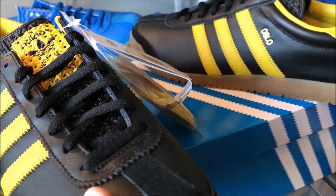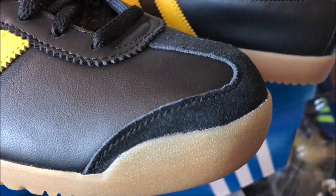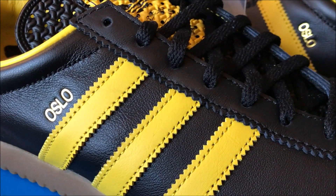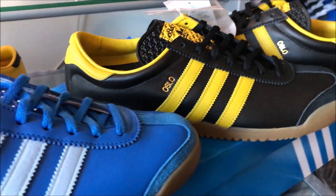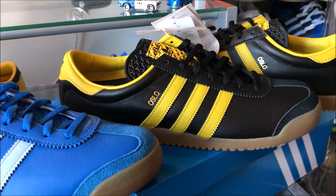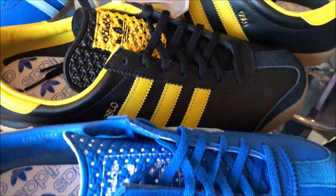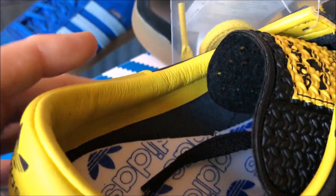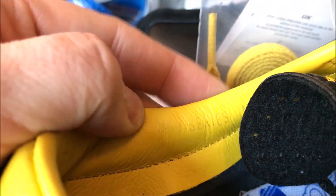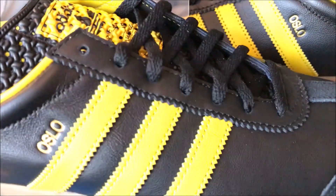Black and yellow combination — a good winter colorway, I think. There's a really nice sheen on the black. Straight out of the box, these are an identical silhouette to the Zurich that came out last month, so they're going to size identically to those. One thing — it does have 'City Series 2019' on the insole, sorry, I take that back. Couldn't see it clearly because of the bright color there.